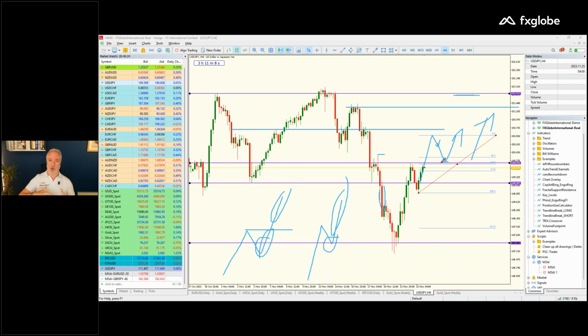Therefore, we look for a move, we hit our target, we take the money, and then we see if the trend is still there, because it could change. It could go from here all the way down. So that's what we look to do. And as we go into profit, we take some profit, and then when it gets there, we close out the trade. And then if it reverses and starts going down, we start looking for shorter term sells. So traders are not emotionally invested in where the market has to go. They follow it where it's going, whether it's going up or down.